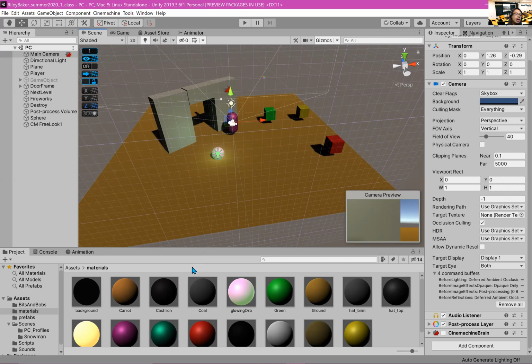I have an idea for how you might be able to do that. But I've never tried it. Can you click on the main camera? Yep.